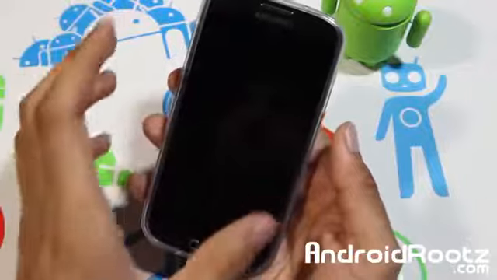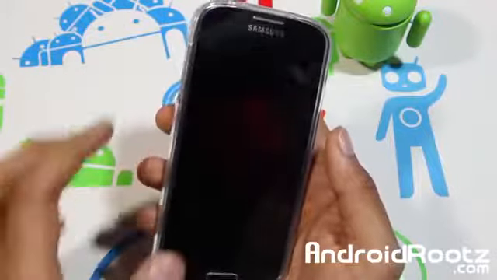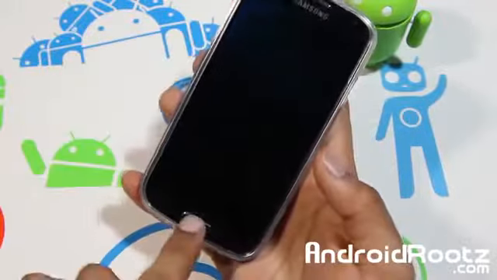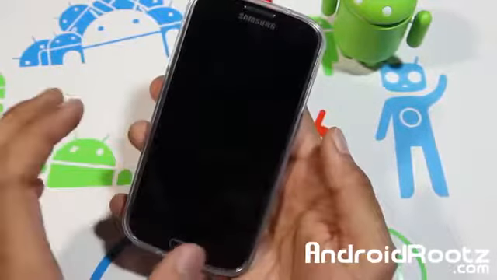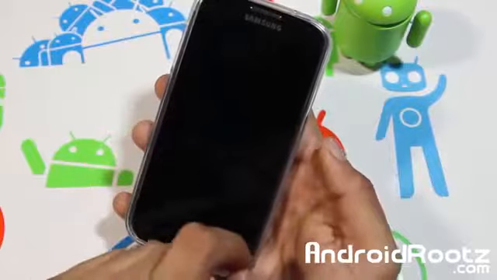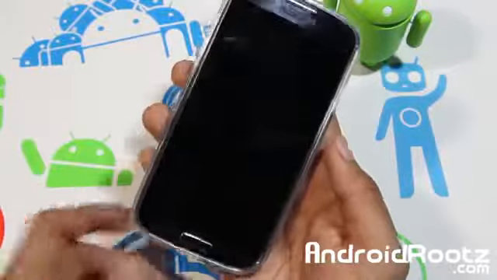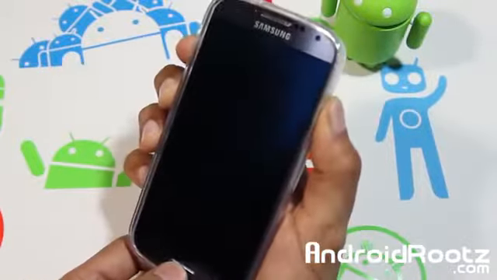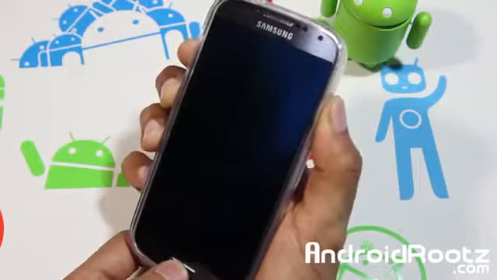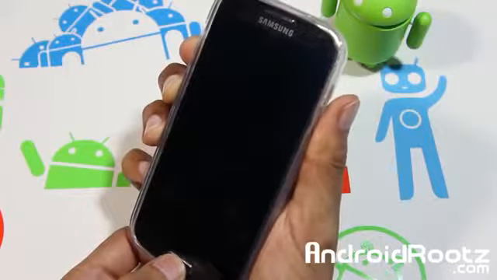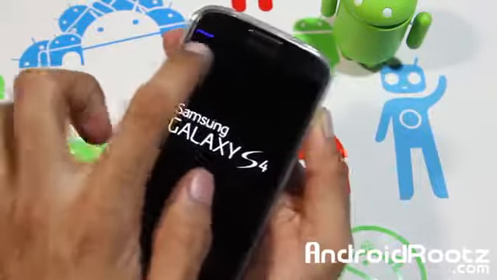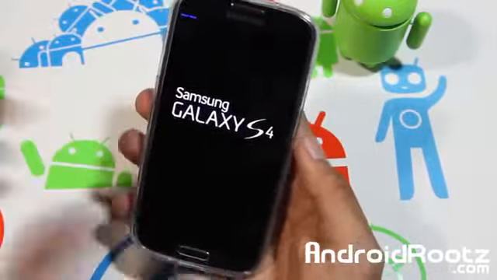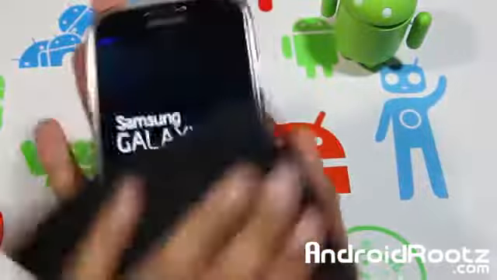Okay, so once your phone is powered off, we're going to be pressing the volume up, home center button, and power button all at the same time. Once your phone vibrates, let go of the power, but keep holding onto the volume up and home center button. So all three. Vibration, let go of the power. There we go, let go of the power, but keep holding onto the other two keys. And now you can let go once you see that blue screen right there. And just wait until it enters into recovery mode. A custom recovery mode, actually.